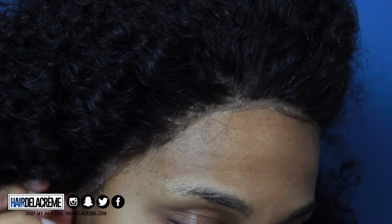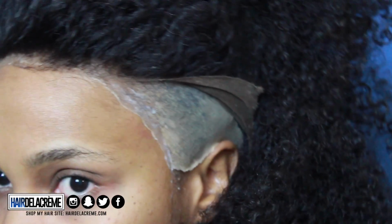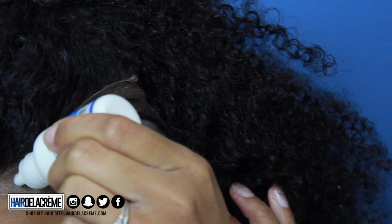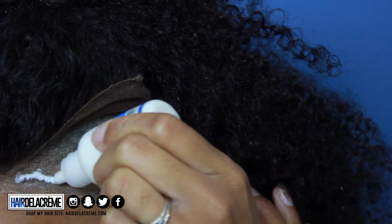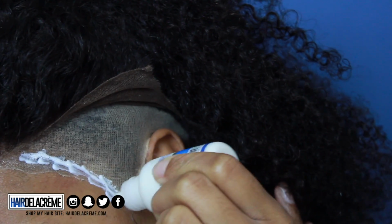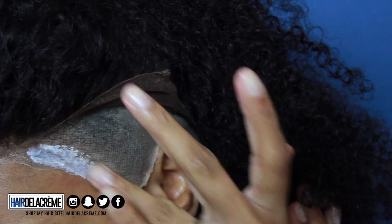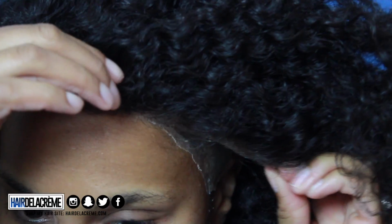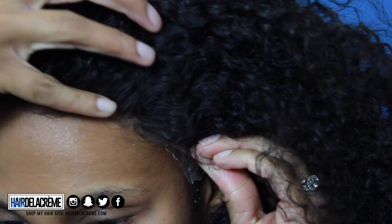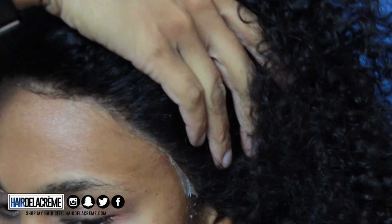A second tip, if you didn't notice, the front of my hair, when I lift it up a little bit, it flaps a little bit. Do it that way. So as you see me applying my second layer, as you're applying your frontal onto where you placed your glue, put your frontal a little bit ahead of where the glue is placed. I've noticed with Ghost Bond glue, eventually over time, maybe because I live in Florida and it's very hot and humid sometimes, this glue bleeds. And the more it bleeds, the closer it gets to where it's exposed, and then your baby hairs, when you tie it up at night, start to stick to your skin, and that doesn't look good.